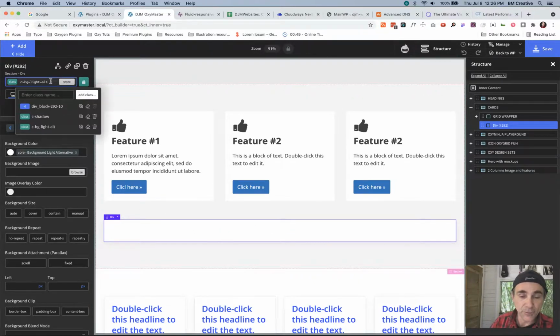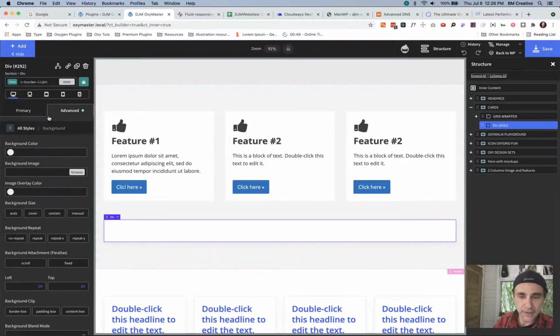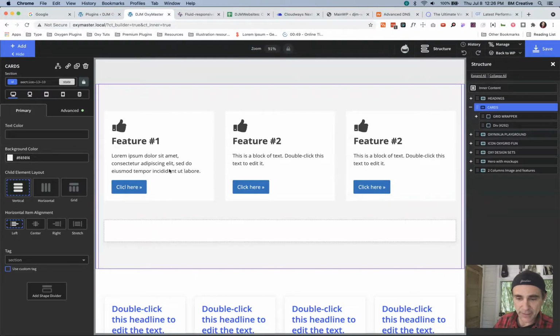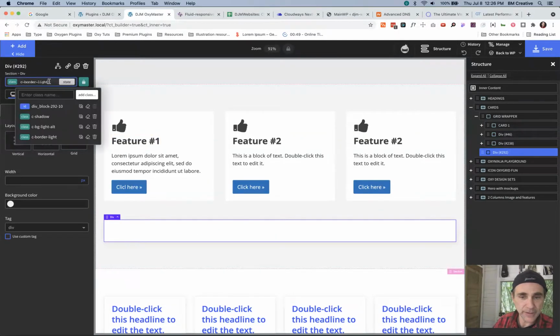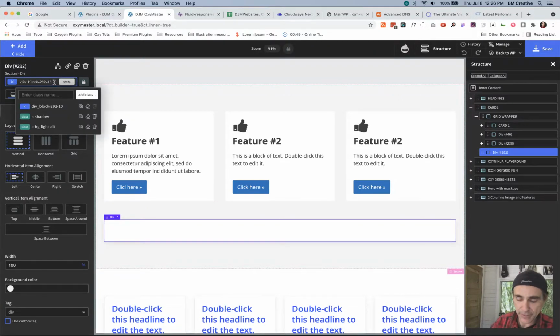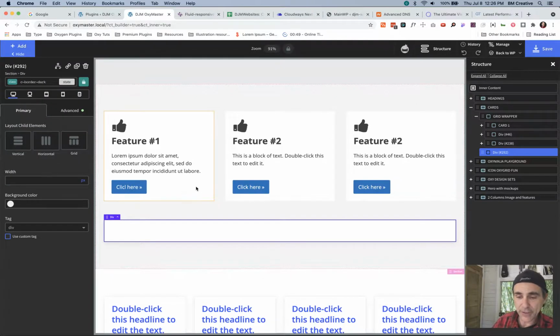And you want to do a border? Start typing in border. Let's see. So B, I'm going to get buttons first, but let's go to BO, and there we go. Border light. Okay, so it gives me a slight border line around the whole box. Let's see. So I clicked up on card. So let's go back to this. I can border light. I can get rid of border light. I can come in here and do BOR border dark. Now I got a dark line around it.